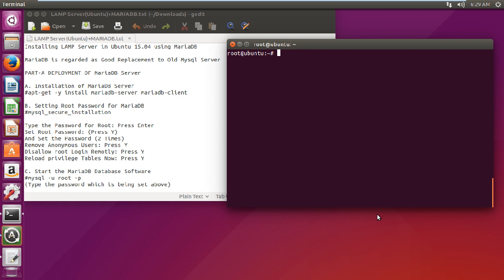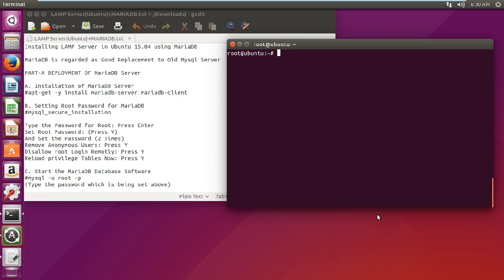But from this video itself, we will be starting to deploy some server-based installations. As we know, Linux today is adaptable in server technology, and many organizations are preferring Linux as compared to the Windows operating system. So it is very important for you to know, if you deploy Linux as a server, what the different servers are which you can configure on Linux in order to give good services to the users.